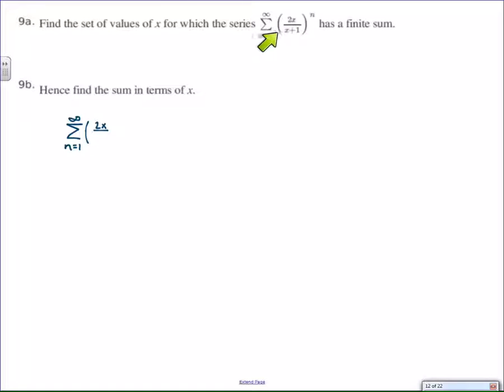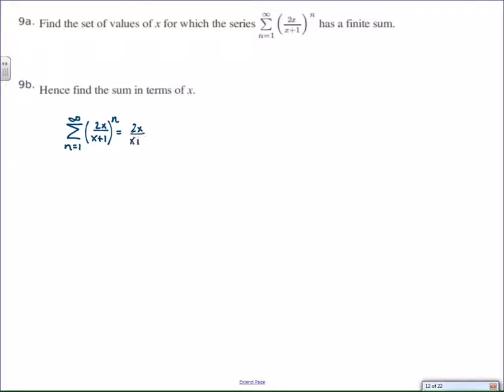Now what it's saying is, look, sometimes if you add up all of these numbers, you're going to get infinity. It's just going to keep on going, getting bigger and bigger. But sometimes, if we choose the right numbers for x, we will be able to add up infinity terms and get a finite sum. So that should be enough to recognize this stuff right here is the R value, the common ratio of a geometric progression. And so all we need for this to work is to have R be less than 1.